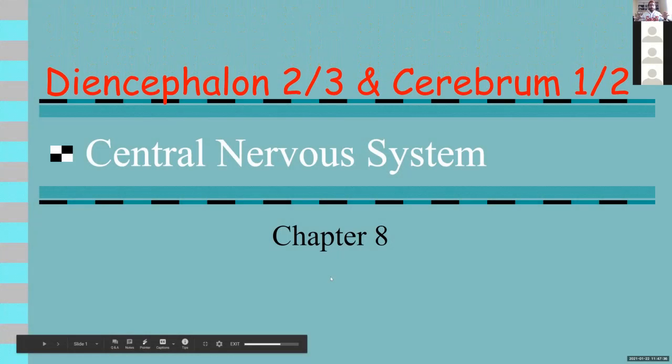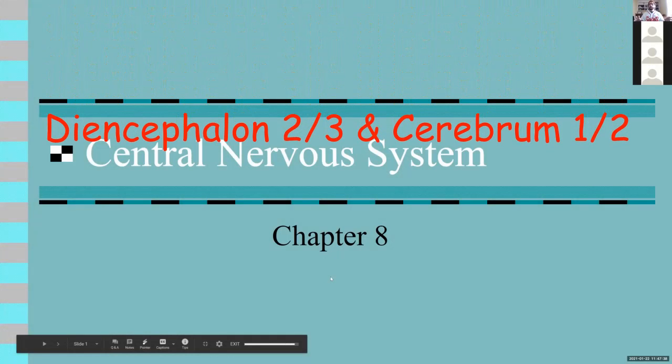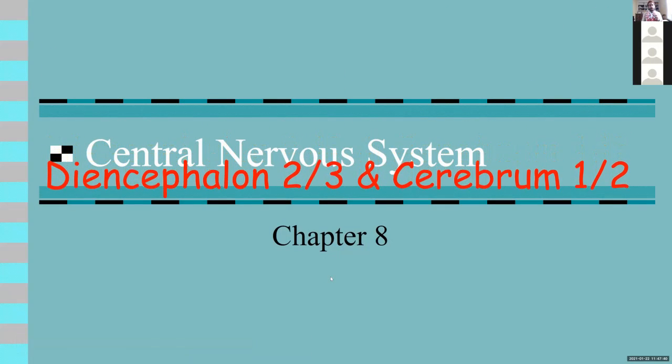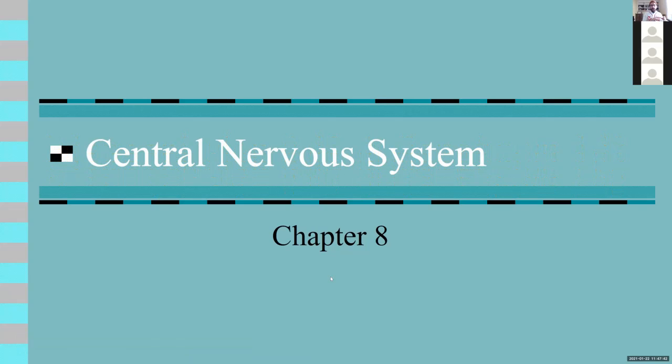So we started the nervous system discussion talking about the different cells that we find in the nervous system. And we focused a lot of time on the neuron because I wanted you guys to see how information moves through the nervous system. We also learned about the process of the action potential, where electricity moves down the neuron from usually the dendrite cell body side to the synaptic terminal side.